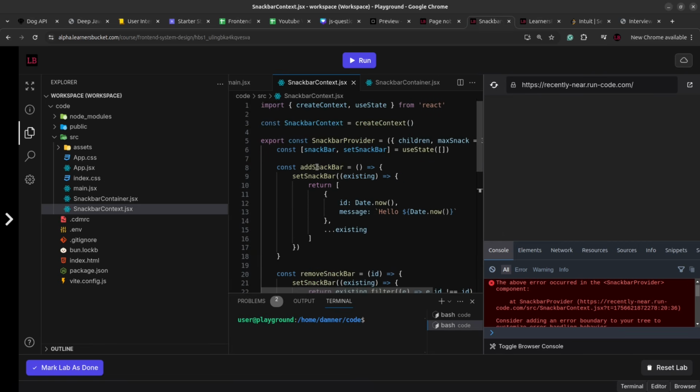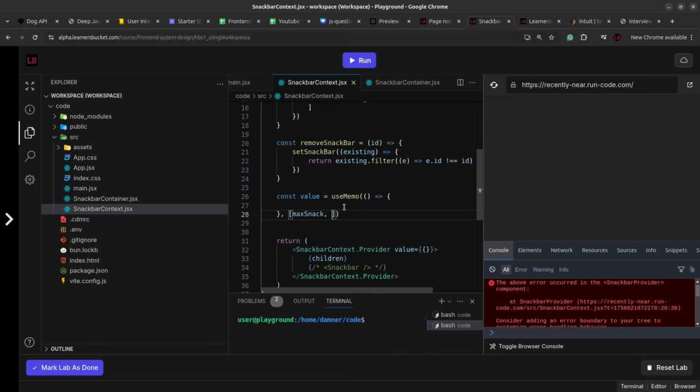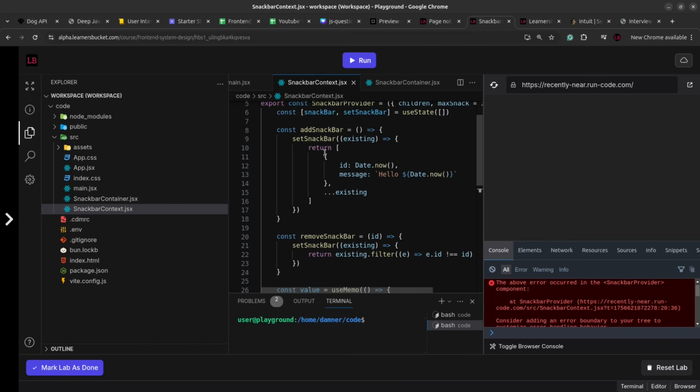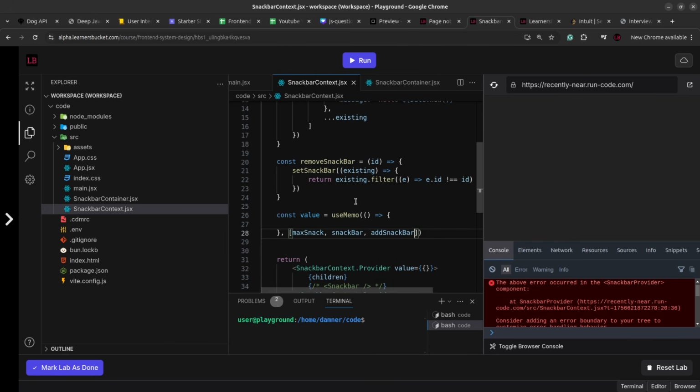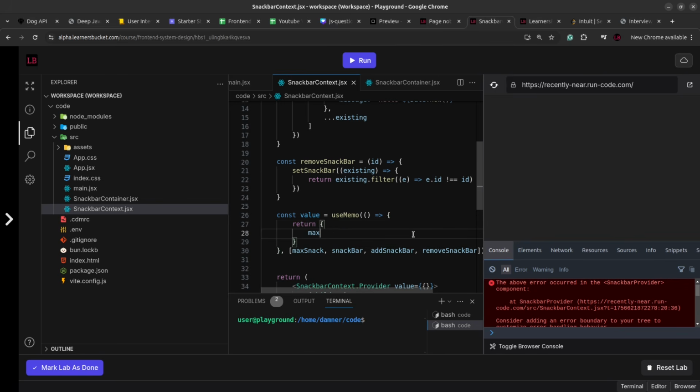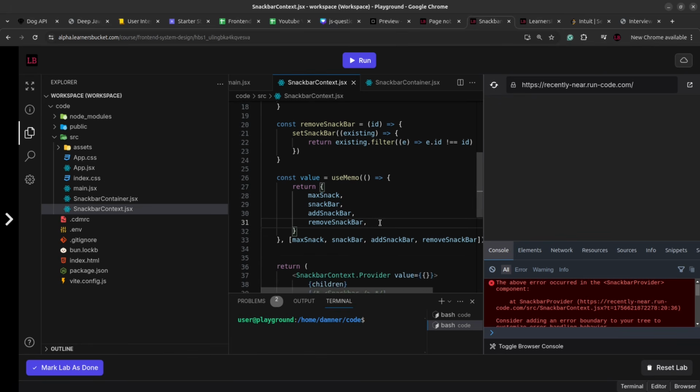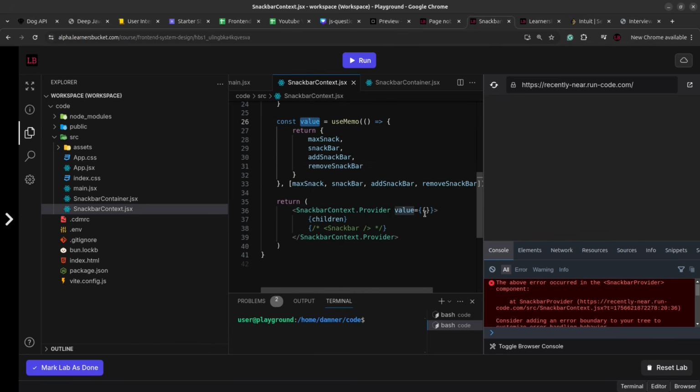Then we have this snack bar list that will pass it forward, and then our methods to add snack bar and remove snack bar. So this will pass it forward. This is the dependency, and now here we'll just return max snack, snack bar list, add snack bar, and then remove snack bar. And now this value will be passed over here.